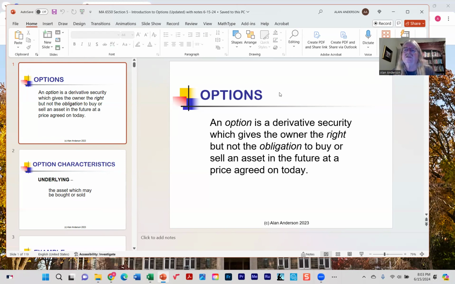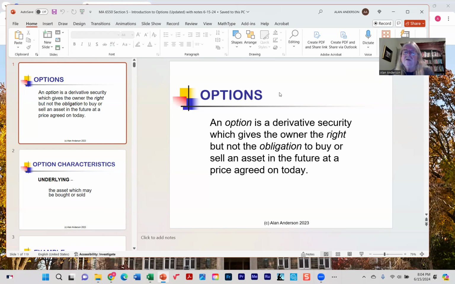Just like with an insurance policy, if you buy insurance for your car and you never crash your car, you don't get your money back. You're paying that as a protection against things potentially going wrong with your car. The same thing is happening here. You're paying for the right to do something. Whether you do it or not doesn't affect the fact that you have to pay for it.